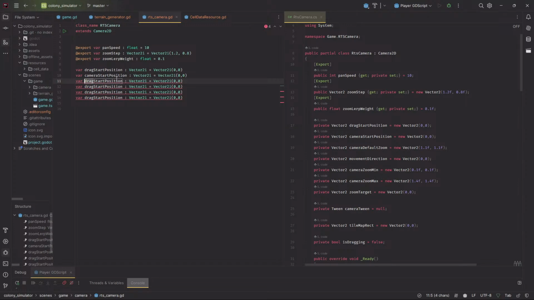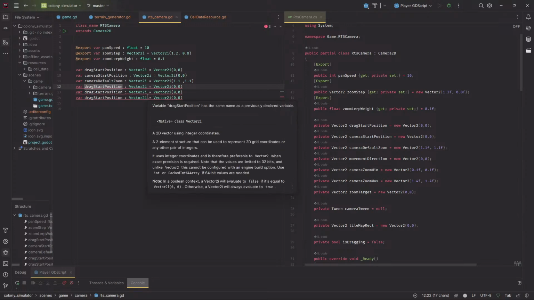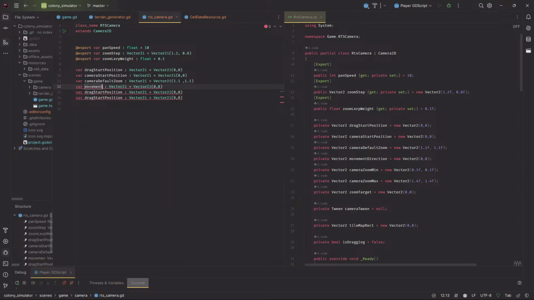Camera default zoom, which should be, what, 1.1 and 1.1. Movement direction, which is something that just needs to get stored for general movement direction. I can't remember, I haven't used or written this in a little while.